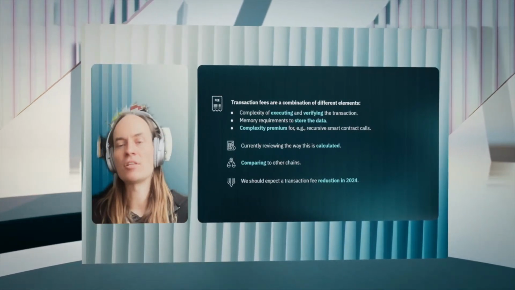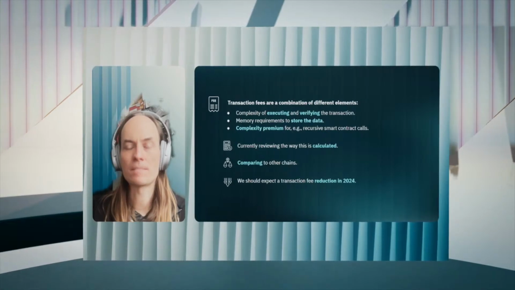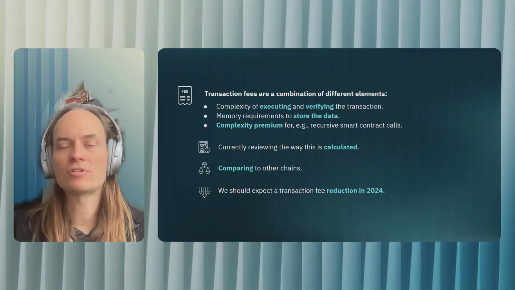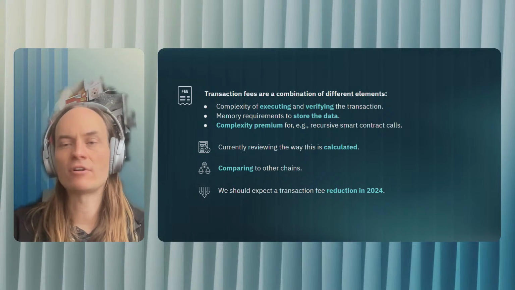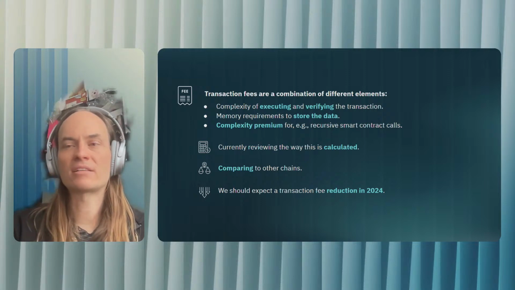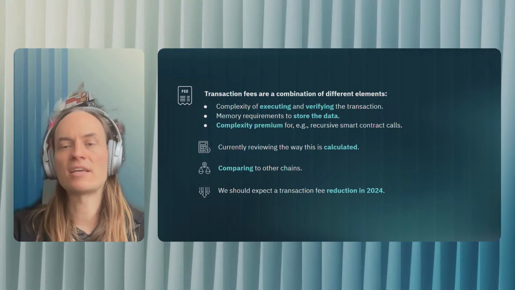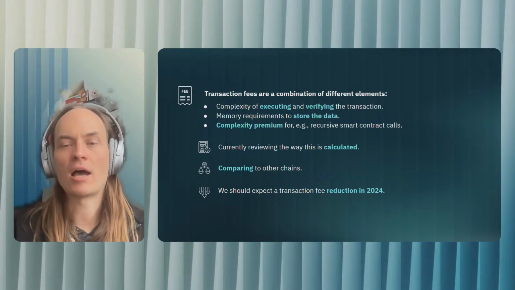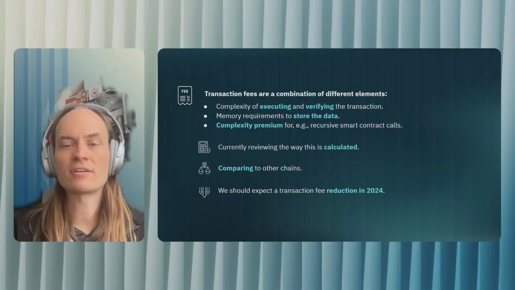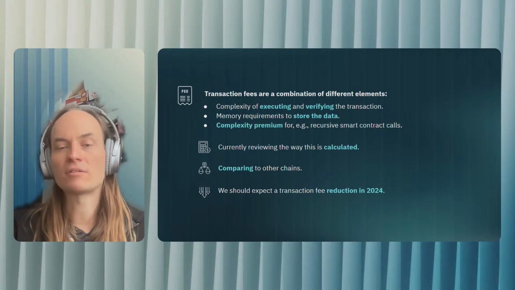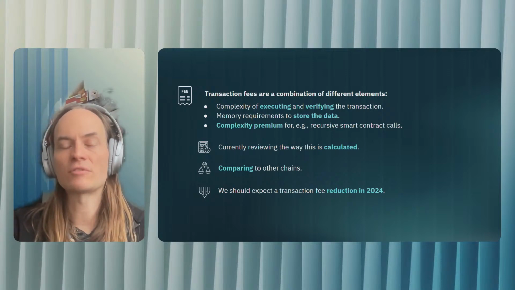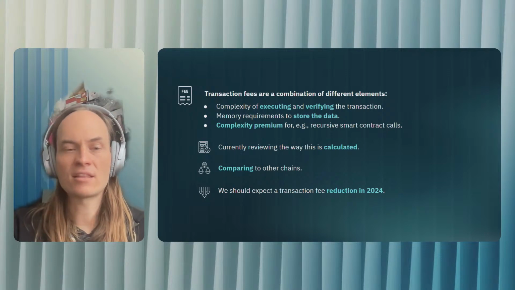And on the other side is the commercial view. How does this compare to other chains? That one is always difficult because other chains usually price their transactions in a volatile currency. Most currencies are now like 20 times less than they were a year and a half ago, so the prices have gone down by 20. Whereas on Concordium, one of our strengths is that it's very stable. You set up your business on Concordium, you know what you're going to pay because the price for transactions is fixed in euros. But it also makes comparison to other chains very difficult because their prices keep changing. We are still doing the best we can, comparing to other chains, trying to figure out if we are competitive. All that is still in the works.